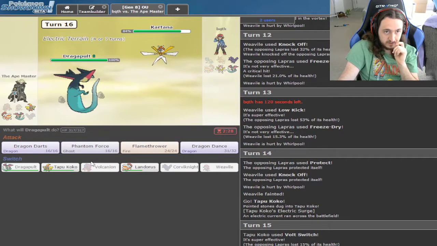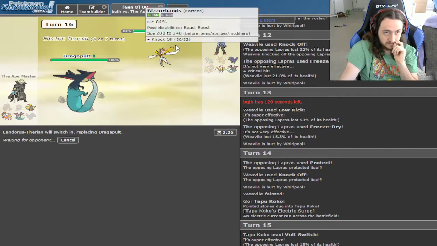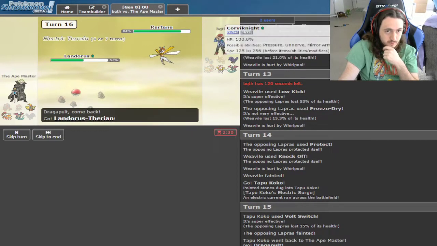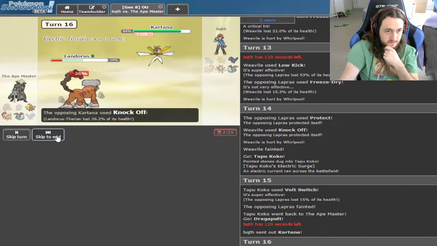Now instead they actually want to go into Kartana, which I'm going to go hard Lando, because they're going to Knock Off here. They have to. If they Leaf Blade, good prediction. They can also double to Dragapult or Corviknight. But I'm pretty much forced to switch there.